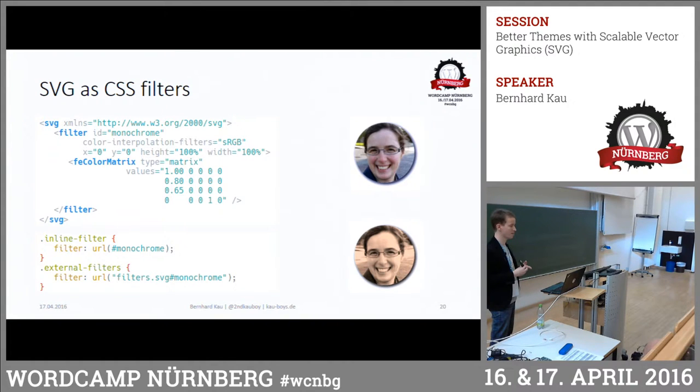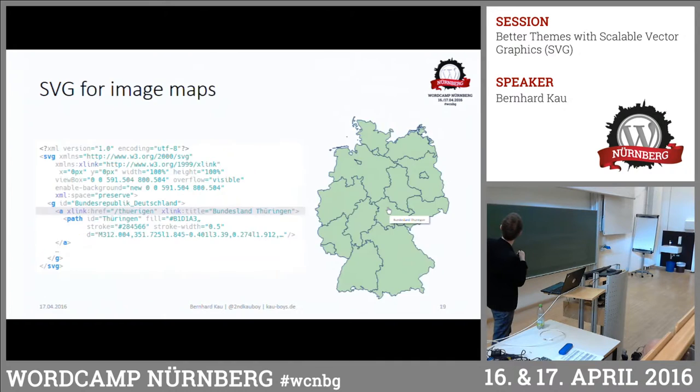Oh yeah, one thing I didn't mention. As it's an XML, you can add inline style attributes, but you can also import a CSS file. So it's not a link attribute. I think there's something like an XML stylesheet, and then you can import a CSS file. So you can just use a CSS file inside of the SVG. So if you have an external file, you can just load a CSS file. And you can also load a JavaScript file. And that's where you can interact with the SVG with JavaScript. So you don't have to use something like a canvas and paint something. You just use an SVG.